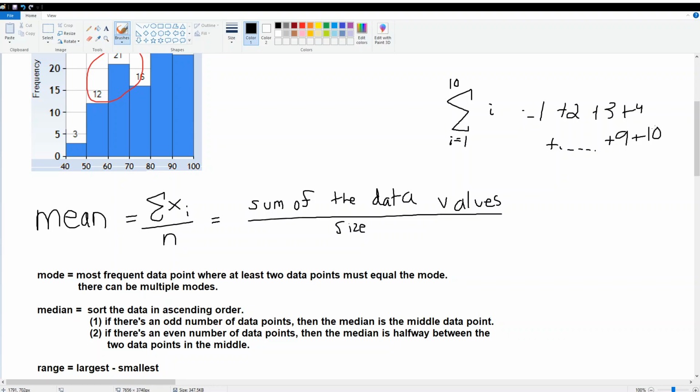This Greek letter sigma makes it much easier to write things down on your formula sheet. We're going to be using this notation a lot, but just keyword, sigma means sum of whatever these are. So in this case, the sum of xi just means the data values. You might say, what does this i mean? i just means whatever data value it is. So xi could be the first, the second, the third, the fourth, and so on. Technically, if you wanted to, you could write down i equals 1 to n for completeness, up to the nth. But simply using sigma itself is a shorthand for all of them.